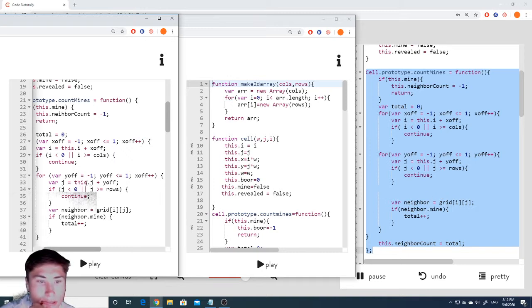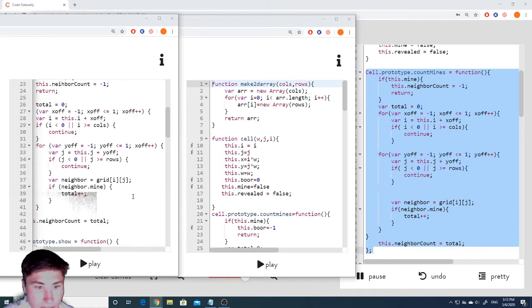Continue for. Oh, here's a quick fix right here. On your line 32, Bob, you have X off right here. Change this X off to Y off, and I think that should just fix it. I think that's your only error. So yeah, try changing that X off to Y off, and then let's see if it works.